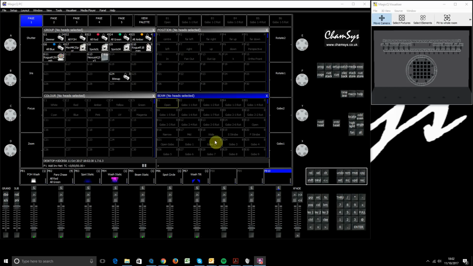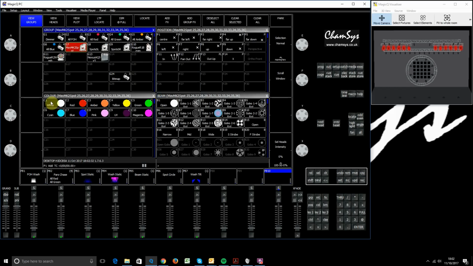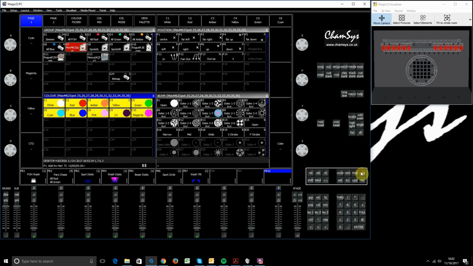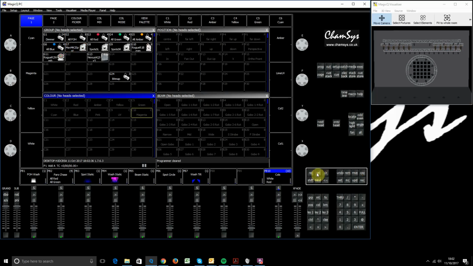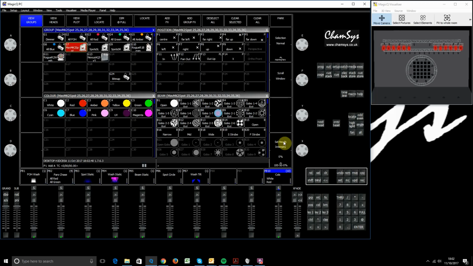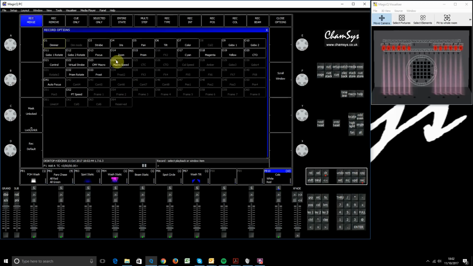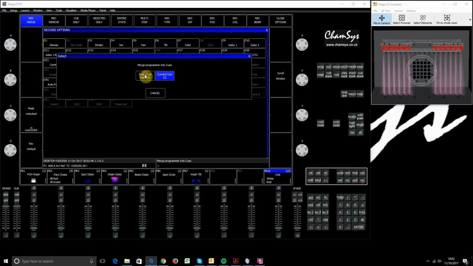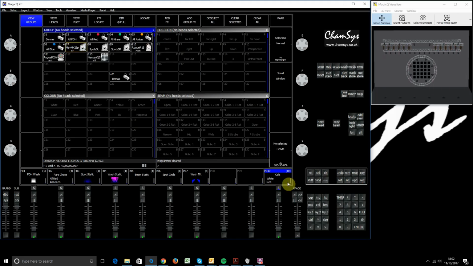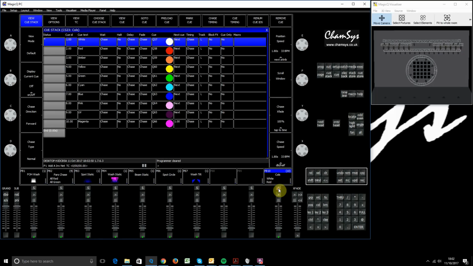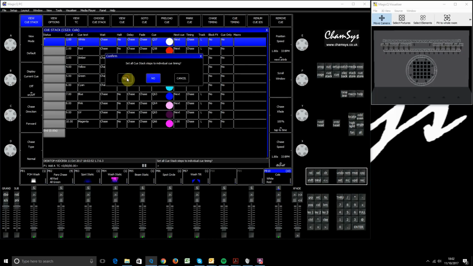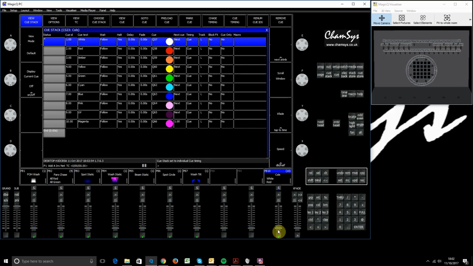Quickly, let's build up a cue stack with a few cues in it. So if I grab my spots, select some palettes, and just copy those to a playback, to make a quick color bump cue stack. And now I'm going to merge some intensity into that so we can see what's going on. So put some intensity in the programmer, shift record, merge, select our cue stack, and merge that dimmer into this cue stack. Now if I double click my select button, change this to cue timing, so I've now got a simple cue stack with colors.